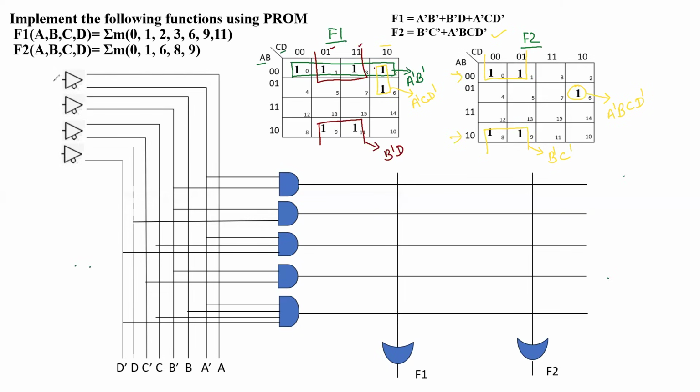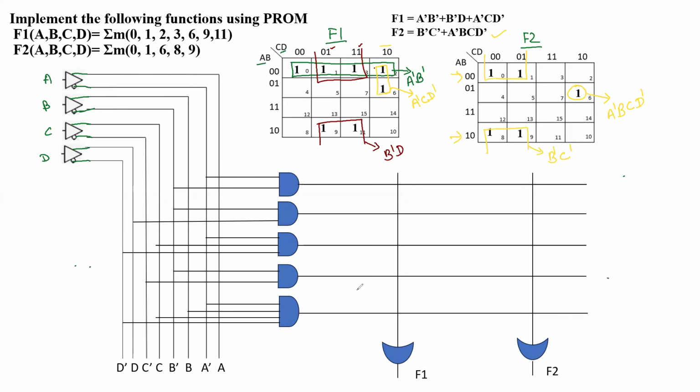So we have 4 inputs. These inputs we are going to mark here as A, B, C, D. And we are using the buffer here to obtain the output with complement and without complement. Where bubbles are connected, that is going to give the output with complement. Without bubbles, that is without complement. So like this, we have to mark the input section.